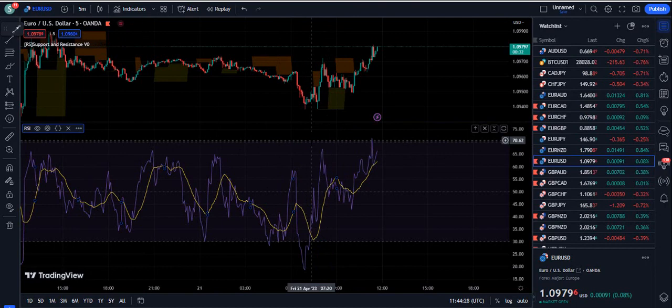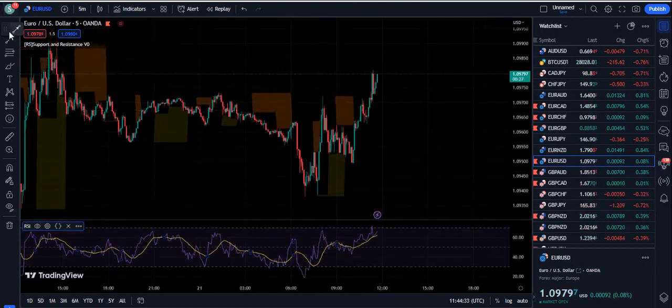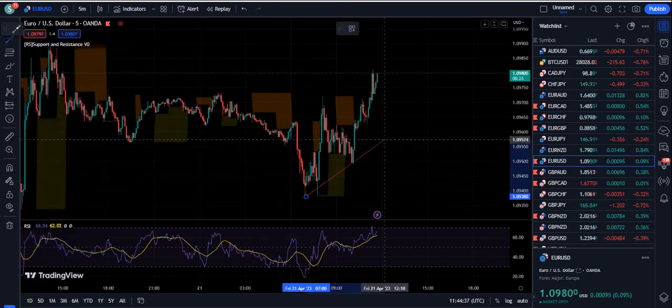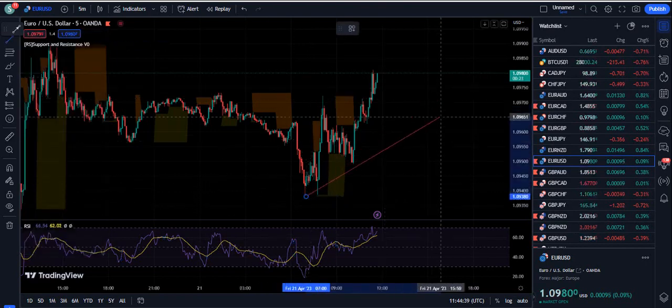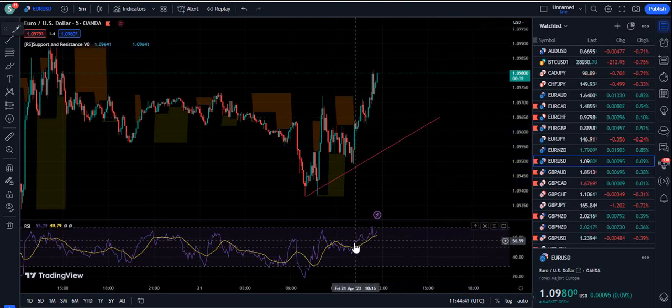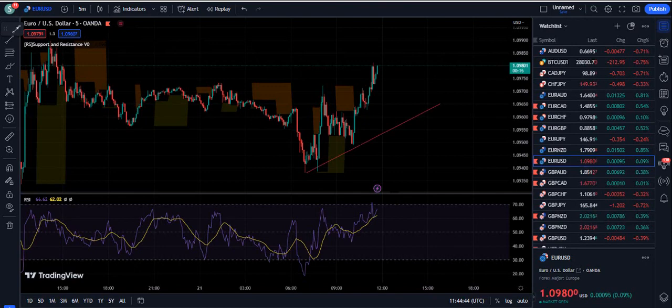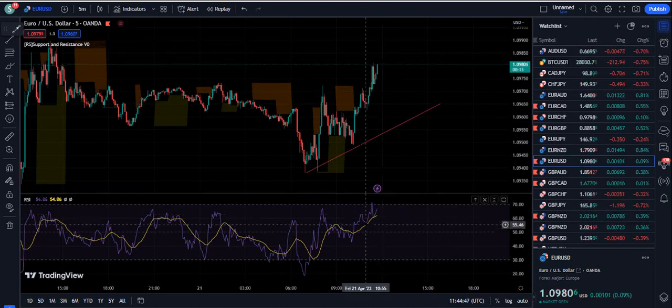Okay, how can you take the help from the trend lines? Let me explain that part. For example, look, what is the trend going on right now? It looks like the trend is changing. We are going up. Now when we are going up, you should be looking for buying opportunities by following the same rules that you are already using for the RSI.